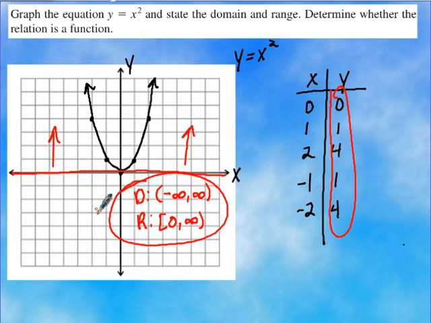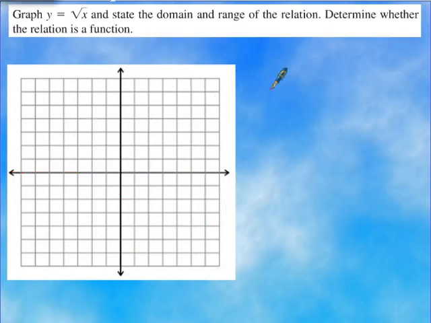There's domain, range. And then, is this relation a function? This is just for review purposes. Is there anything that I could plug in for x that I'm going to get multiple y's for? Or is there any x value that has a point above a point? No. This is a function. Yes. There's your domain, range. There's your t-table, and it is a function.